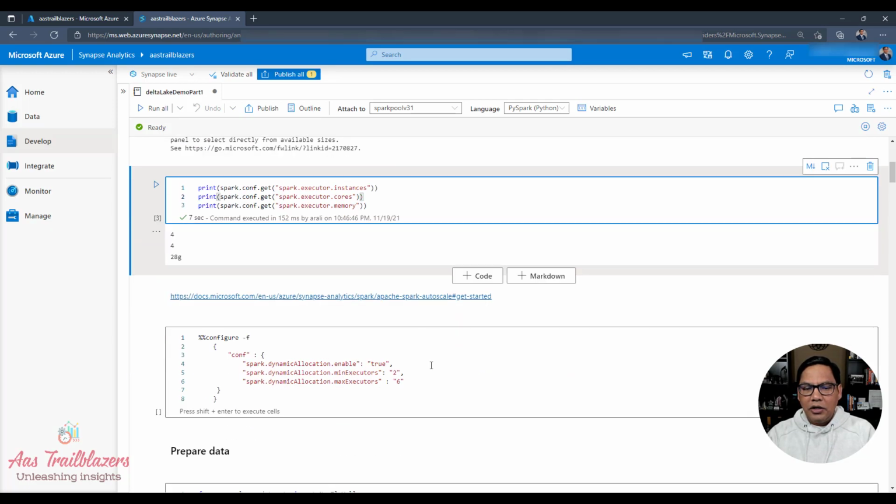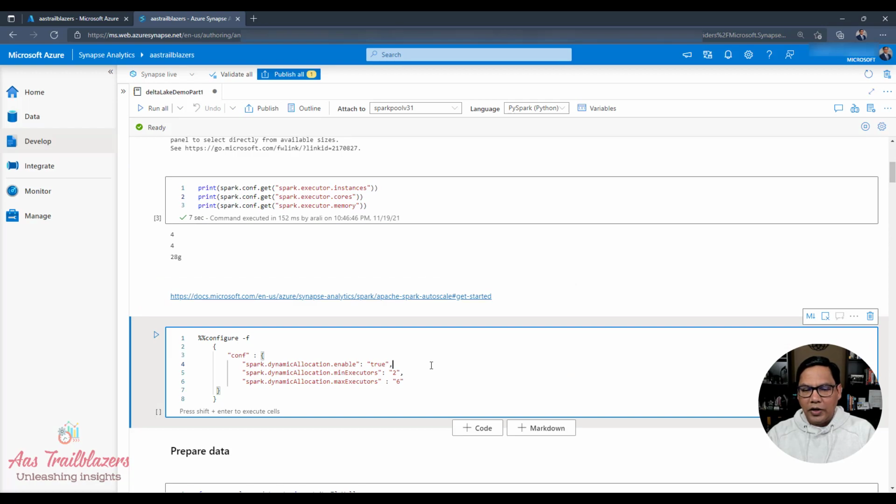Like I said earlier during the Spark configuration demo, this is a new feature which the Spark pool team has introduced to dynamically allocate the number of executors that you want to be part of your Spark cluster. When you're setting this configuration at a Spark pool level, every time an instance is getting created, that configuration will get applied to all the Spark sessions or underlying clusters getting created.